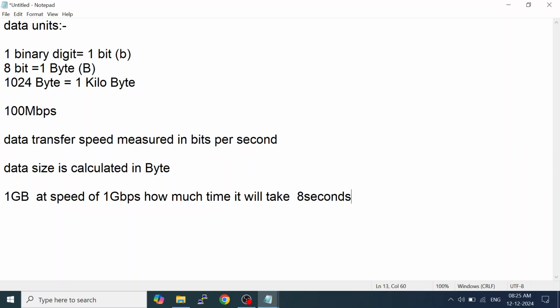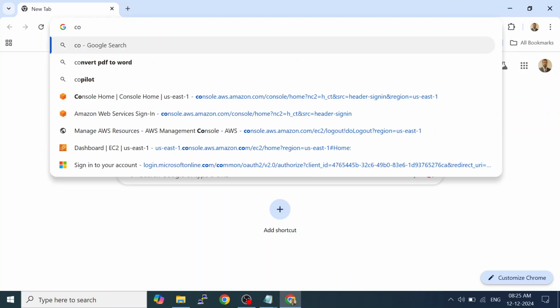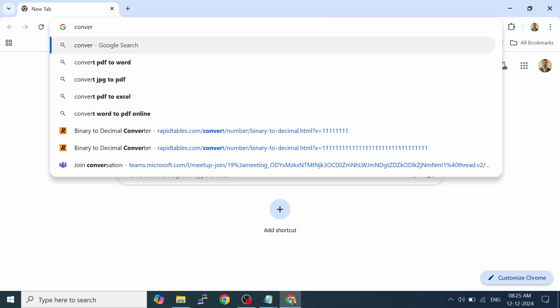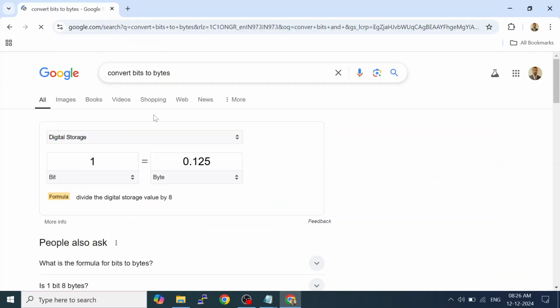Between bit and byte there is a difference of 8 times. Okay, so it will take 8 seconds. Just to prove the same, convert bits and bytes.